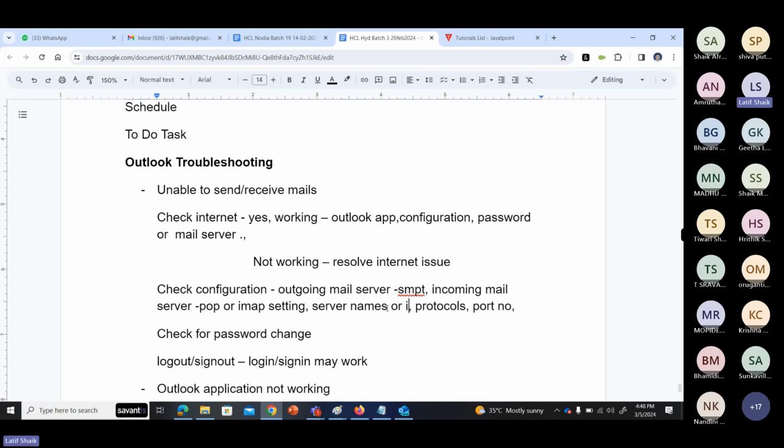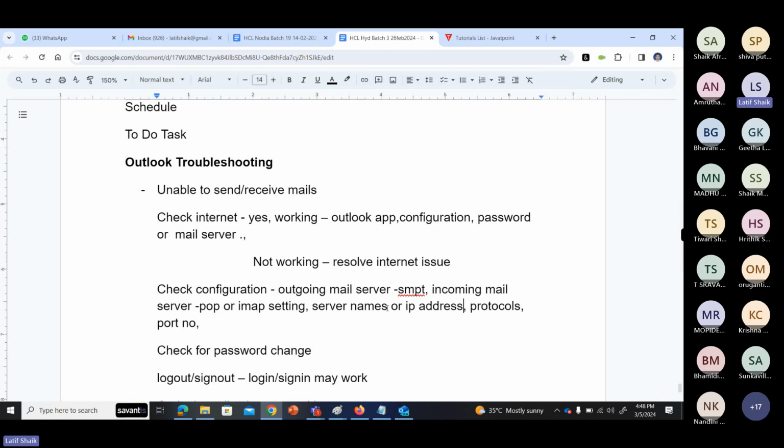Some places use an IP address for server names. These settings are important. Check the configuration and check the internet: is the internet working or not? Check whether the configuration you have given is right or wrong.